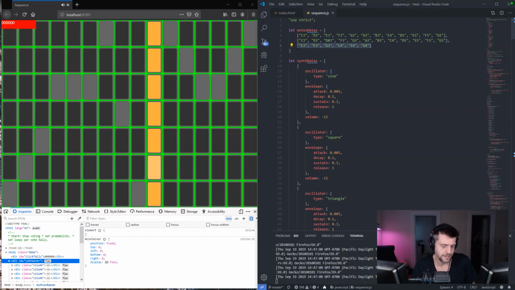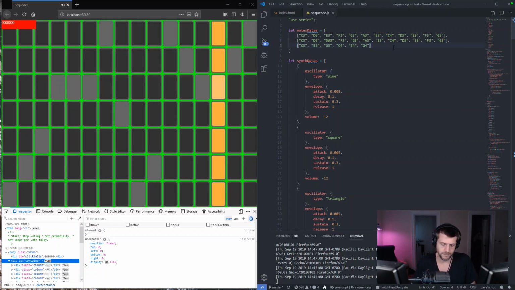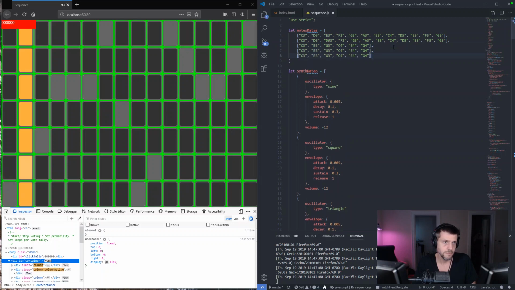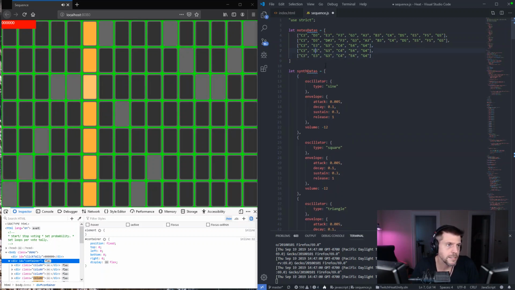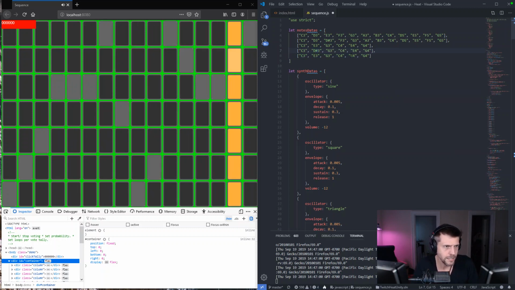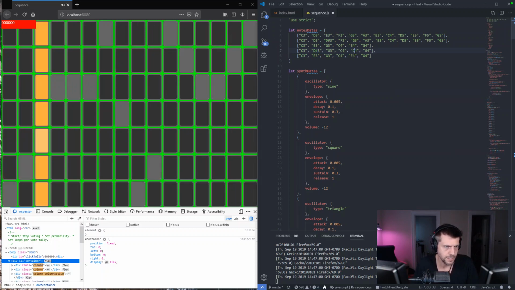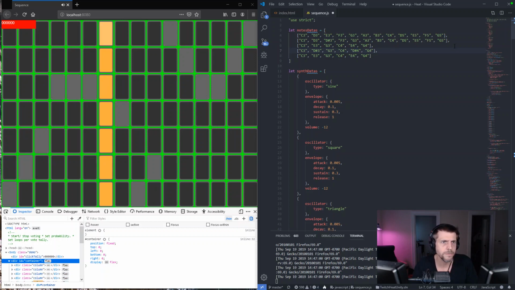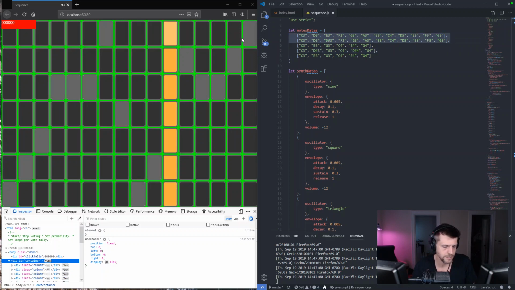So like, we could make this D sharp 3 and D sharp 4. For now, just hide these.